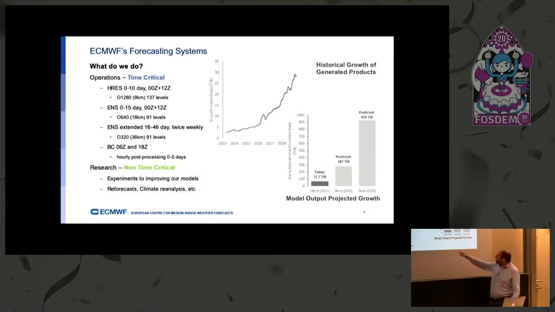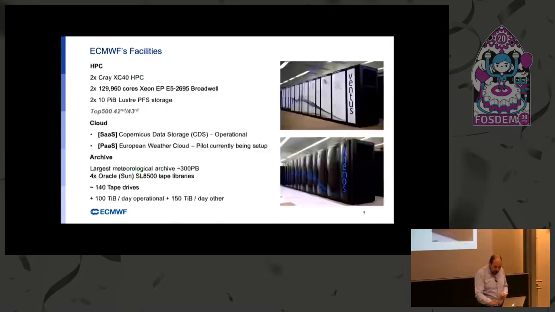But in any case, we are committed to increase to 5 kilometer resolution by 2025. So we are still working on that. Our computing facilities: we have a redundant system with 2 supercomputers. We already signed for better ones that are going to be deployed this year. But right now we are using those that are still in position 42 and 43 of the top 500, so not too bad. But again, the bottleneck there is the Lustre parallel file system.